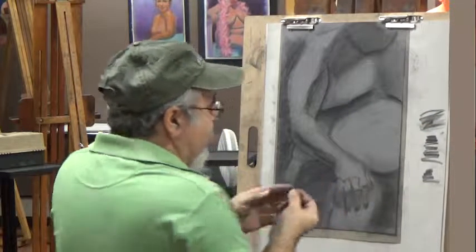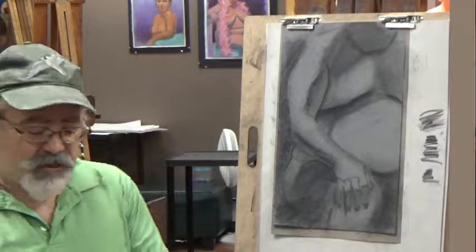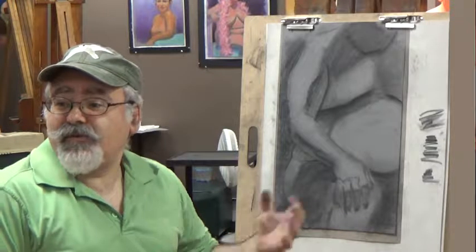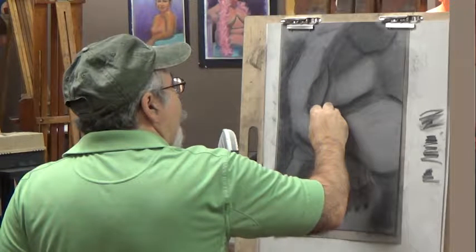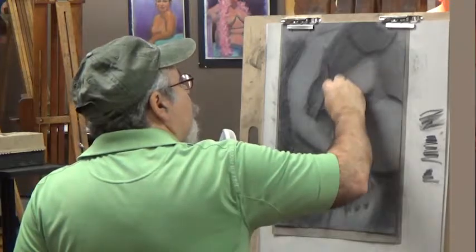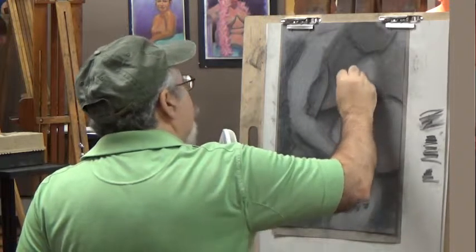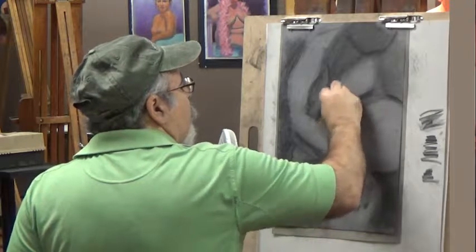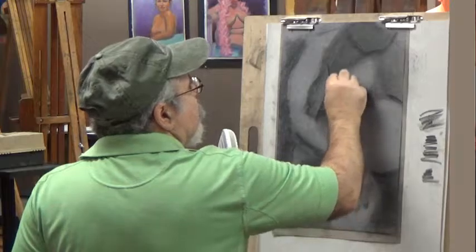What is it? It's just an inconsistency in the charcoal. Maybe it's a piece of wood that never burned, I don't know. But it's there, it's always there. They haunt you. Maybe I'll just turn it here. Maybe I'll create a little core shadow along this breast.